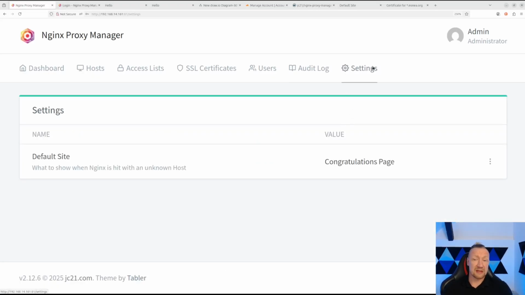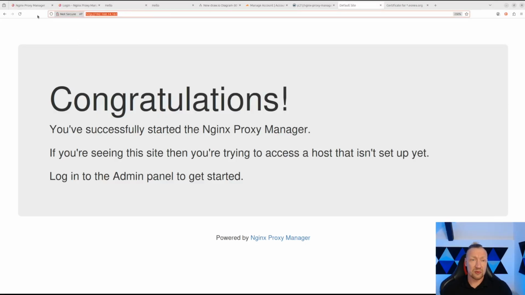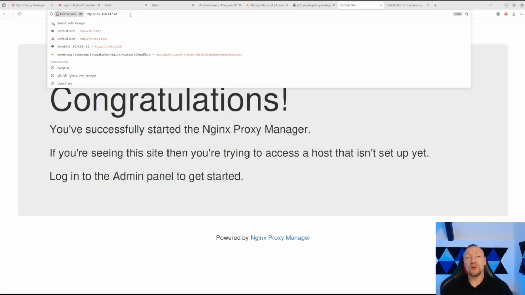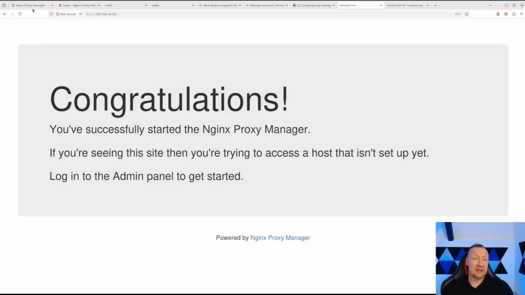What's more, settings. For example, we have a default page. If we reach NGINX Proxy Manager, we will see something like that. If we reach it via a domain which it didn't understand and wasn't able to forward the request to the correct server, it will show us something like that.